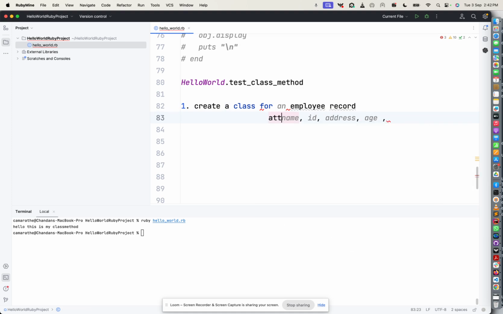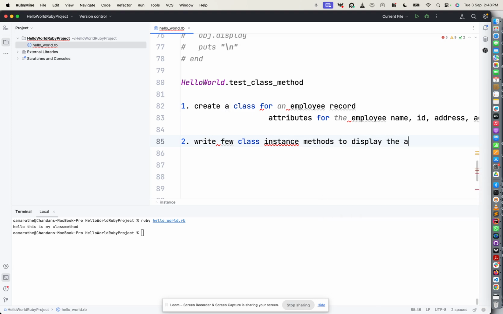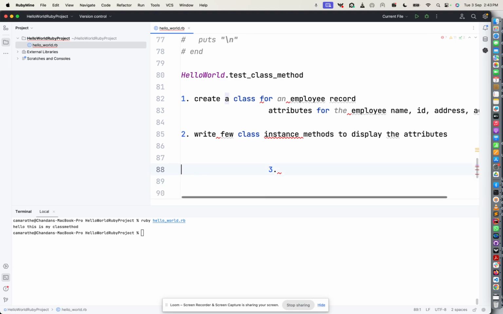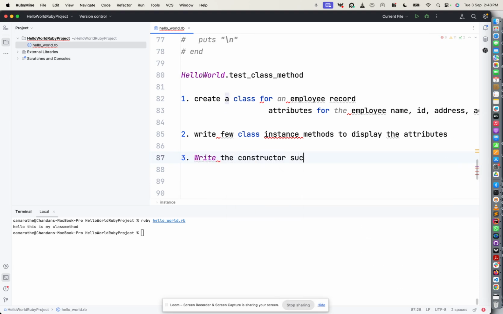These can be the attributes for the employee. Then write a few class instance methods to display the attributes. Write the constructor such that the attributes can be overridden.